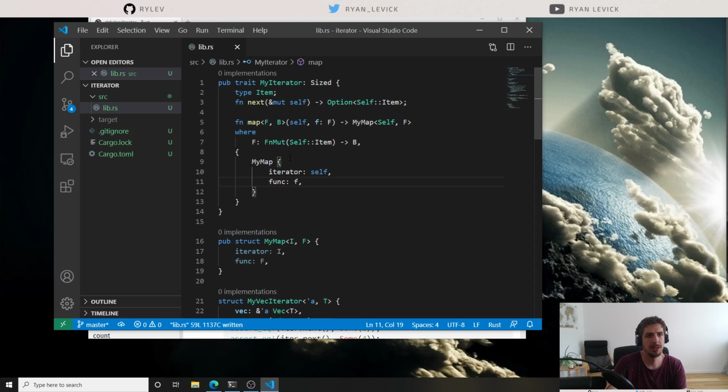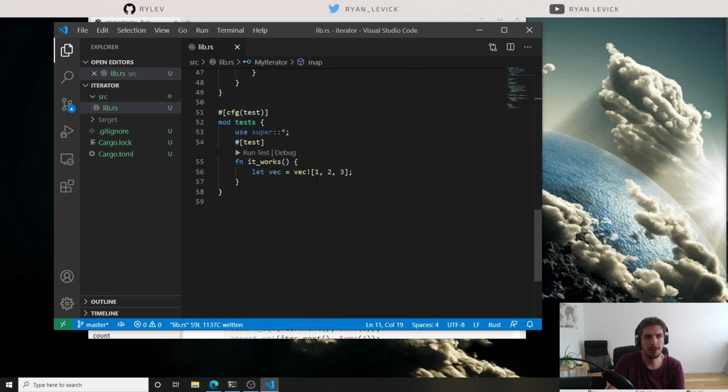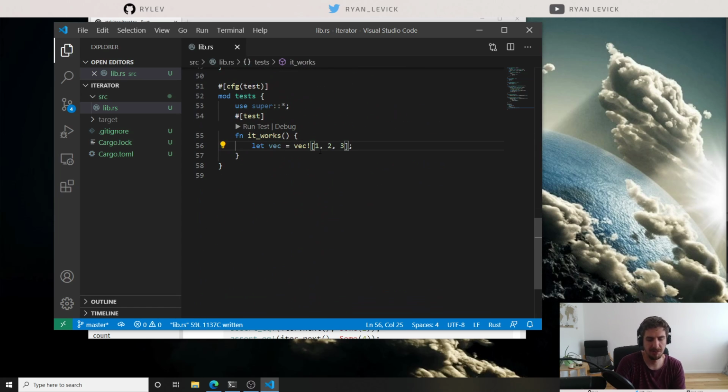So this is done. We should probably write a test real quick where we say let iter is equal to vec myIter. So we're getting that my vec iterator type that we've gotten before.